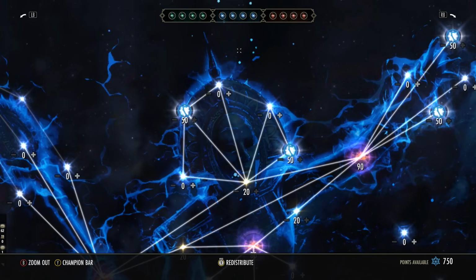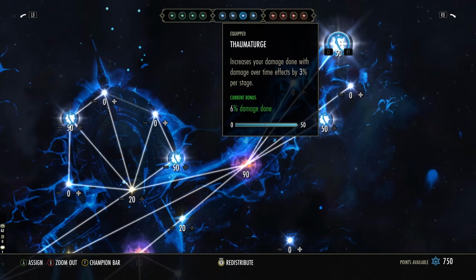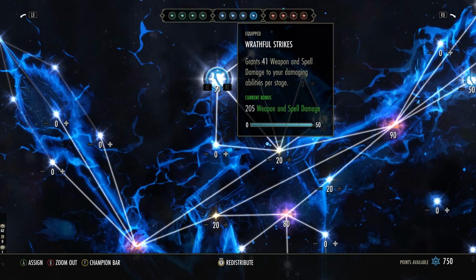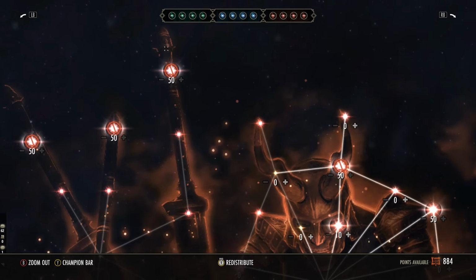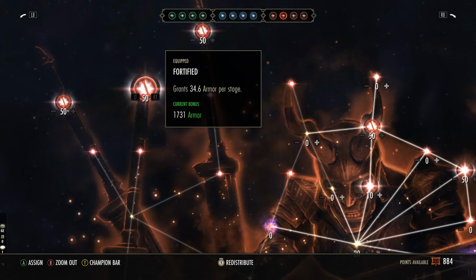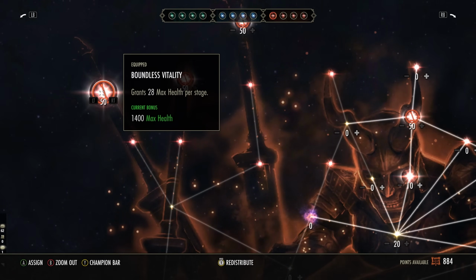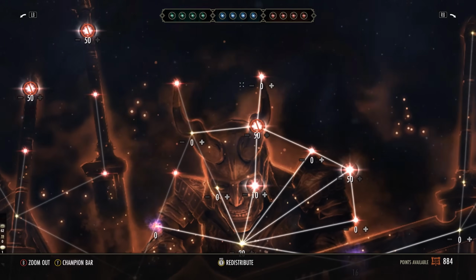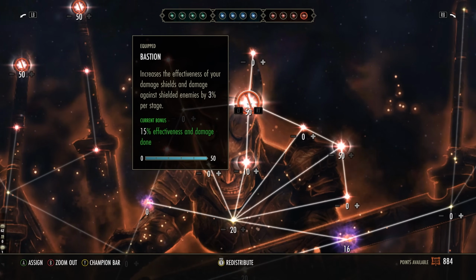Over in the blue tree, we've got Binding Aura for AoE damage, Thaumaturge for damage over time, Fighting Finesse for crit damage and healing, and then Wrathful Strikes for a bit of extra offensive damage. Finally, in the red tree, we've got the usual Rejuvenation, Fortified, Boundless Vitality. Fourth slotted star is really up to you. If you like the defensive way this build plays, then I would go with Bastion here just to increase the shield. That does affect the shield that you get from heavy attacks on the Ice Staff. That'll affect the shield from Ice Heart if you happen to use both pieces of that monster set.